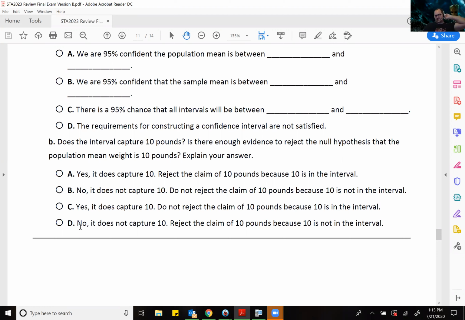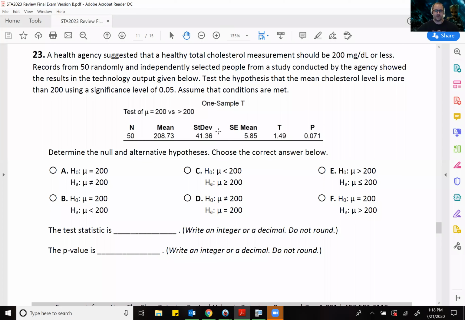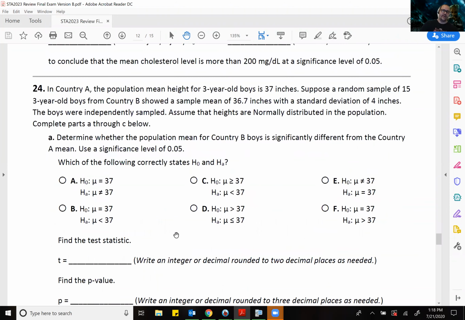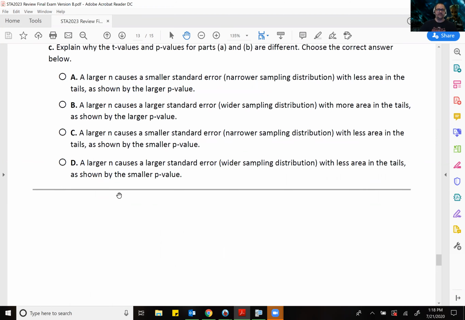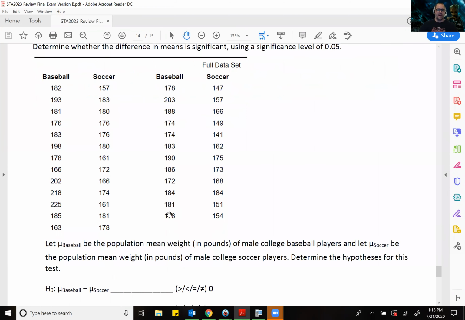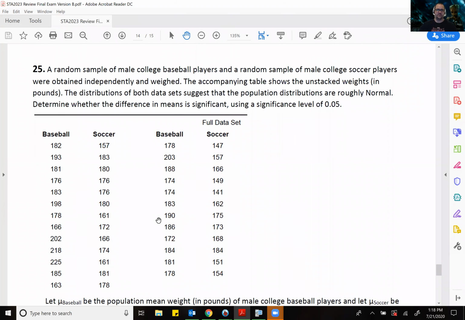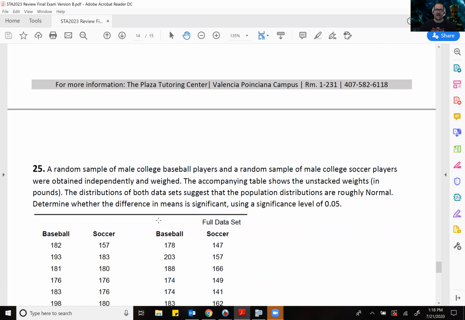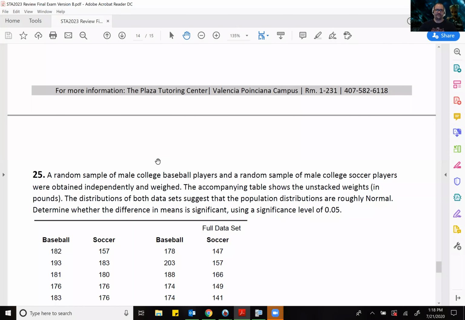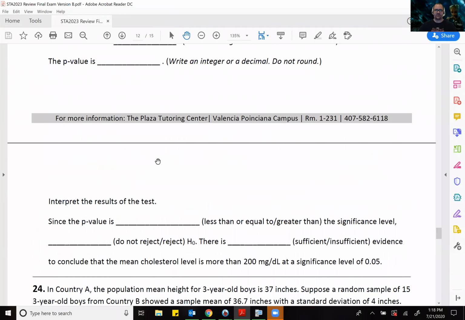Number 22 or 23. We almost got this. All right, number 23 is coming from 9.4. We are hypothesis testing. Okay, really these last three questions are 9.4 and 9.5. So 24 is 9.4, and then 25 is when we actually get to a 2 sample testing. So that would be 9.5. So 24, 23 is 9.4, 25 is 9.5. All right. So let's get to this. Let's wrap this up.